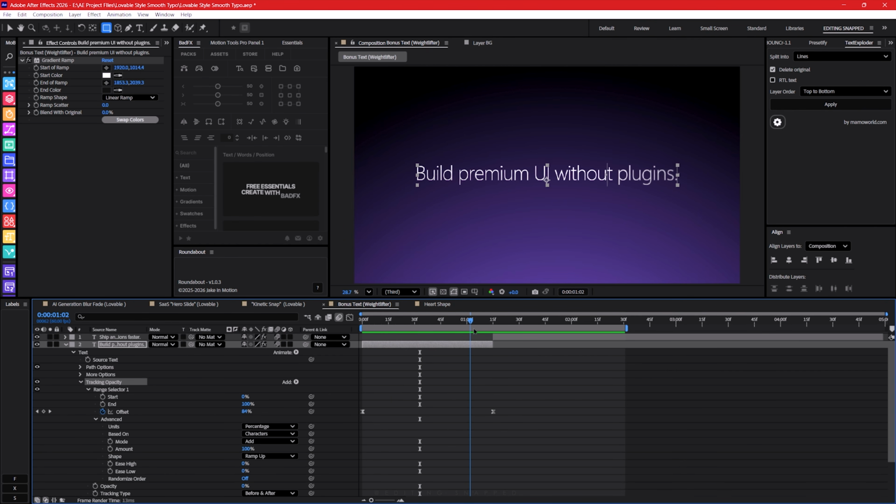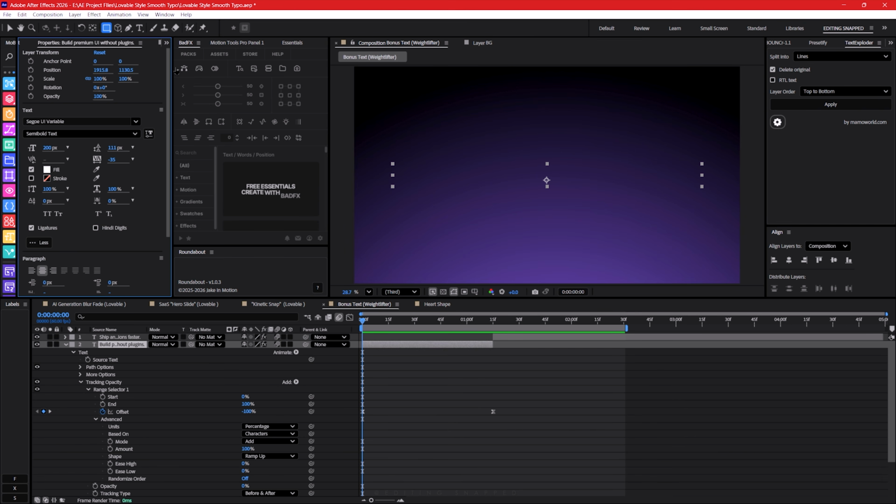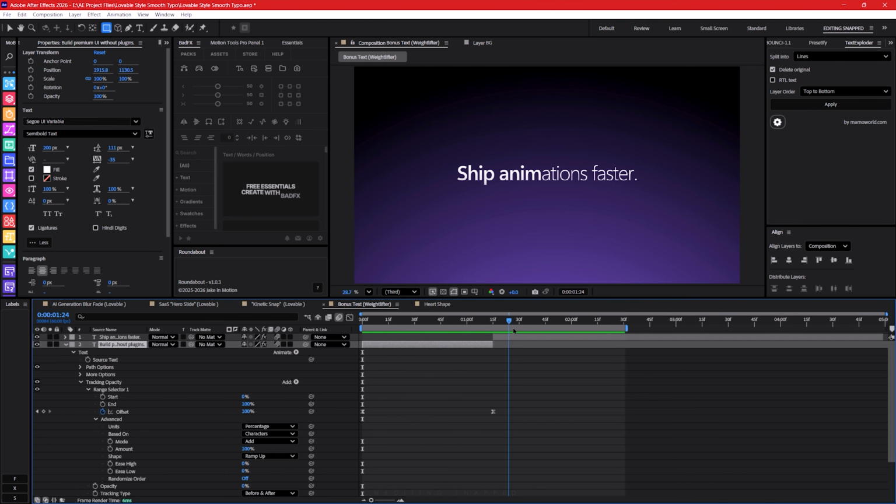So for the intro of this text, let's go to the properties section of the text. For this particular text animation, make sure you are using a variable font, because every other font is not compatible with this version or this animation. So make sure you use variable fonts, just like I'm using the Segoe UI Variable font, semi-bold text. You can use different variable fonts, you can search on Google, and only those variable fonts are compatible with this animation, because the trick we are applying here is basically upon weight. Okay, so get back to our range selector option.